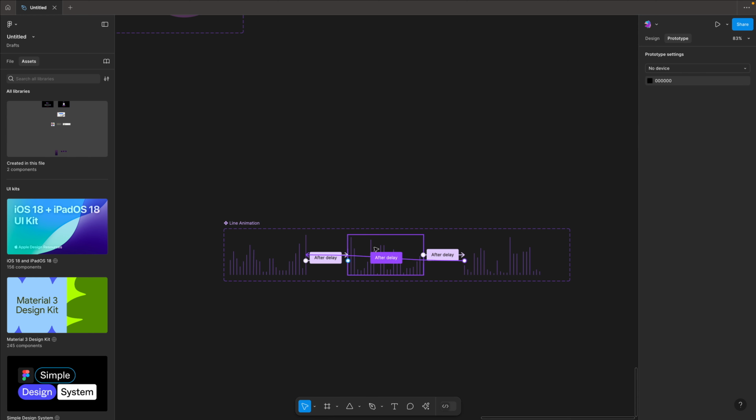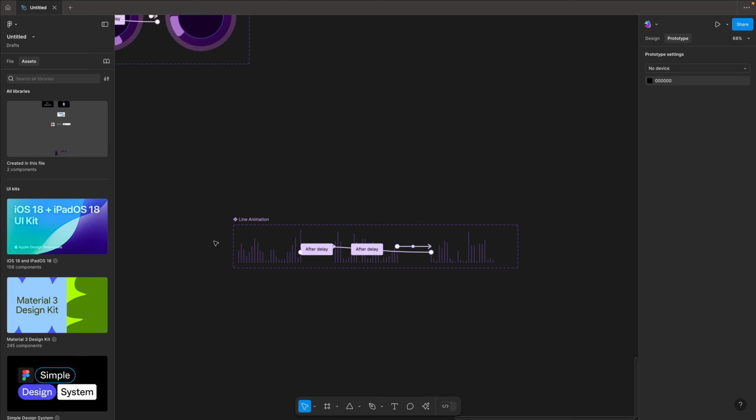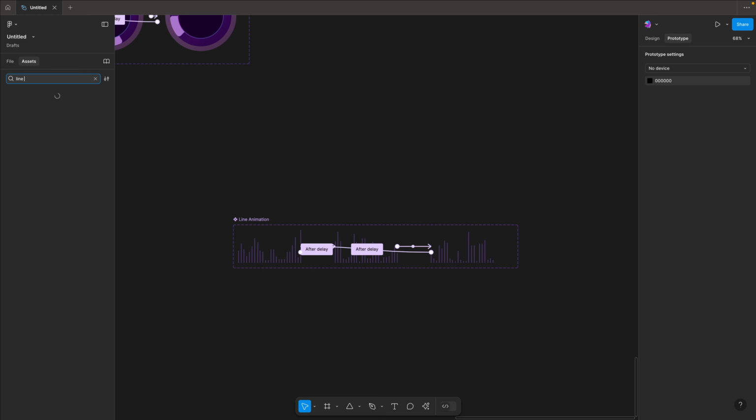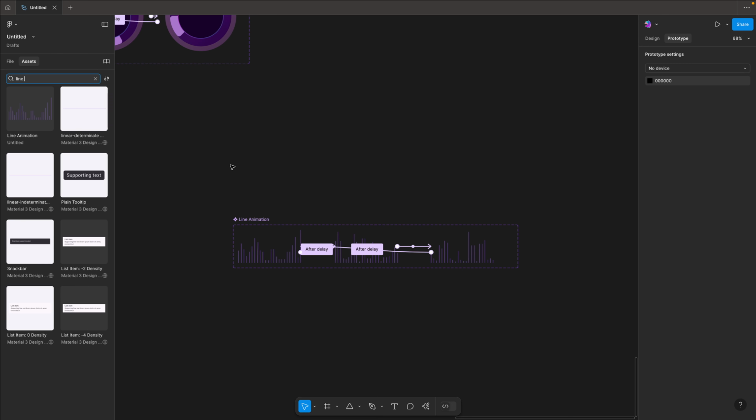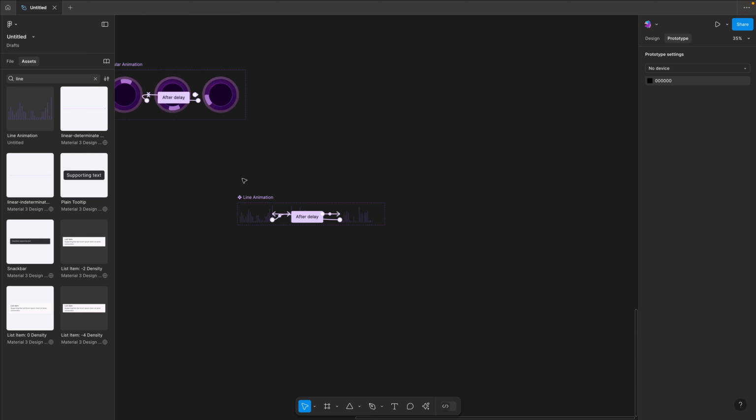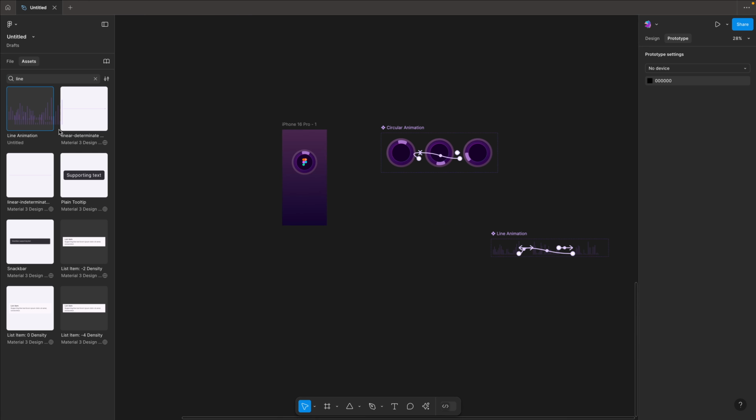All right, so now let's try to have the preview by taking the instance of this component, and in a similar way I'm in the assets section, and I'll search for line animation as an element. All right, and let's drag that instance to this place.